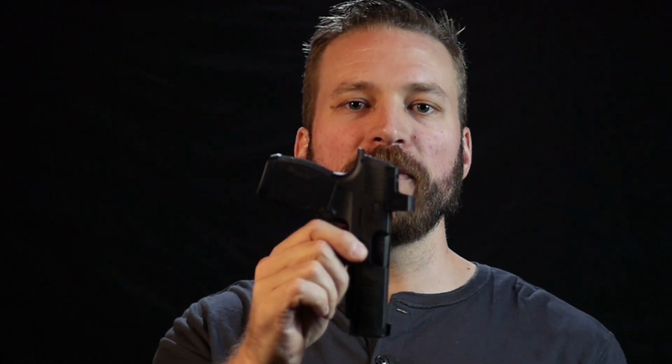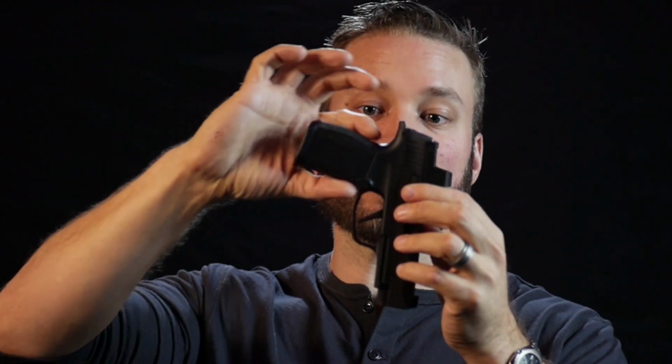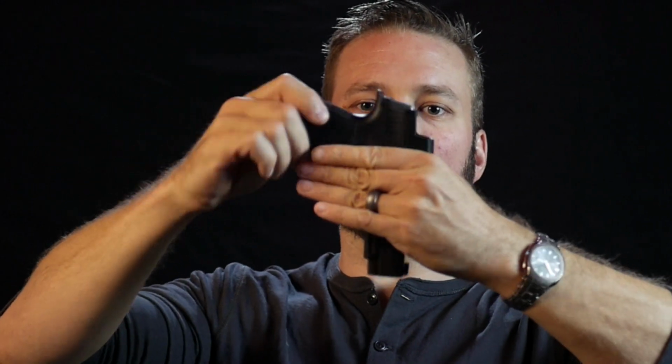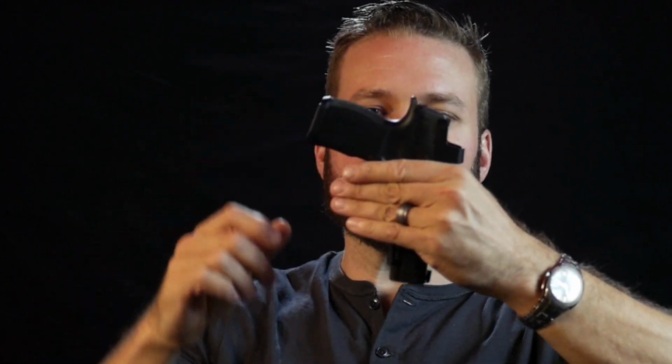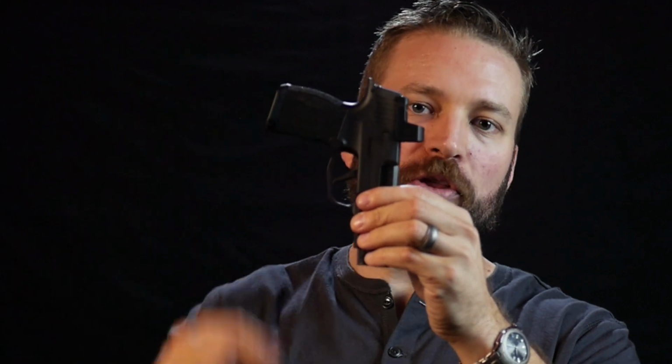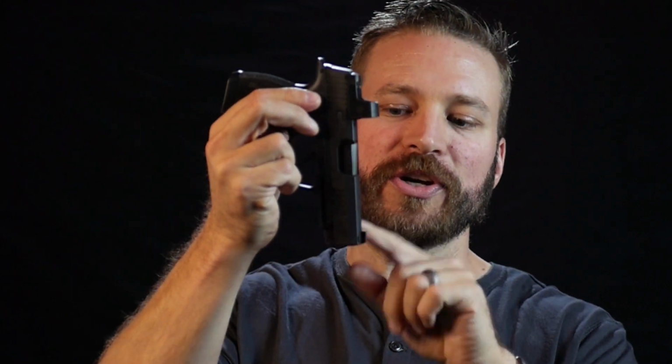A gun like this actually carries better than its shorter barreled brethren in a belt right holster. If you consider where all of the weight in a gun like this is, and it's going to be in the magazine, in the grip here, it is suspended by your waist, it's going to want to flop and turn out over your belt. By having a longer slide, it's putting more mass below your belt line, kind of counterbalancing all the weight in the grip.